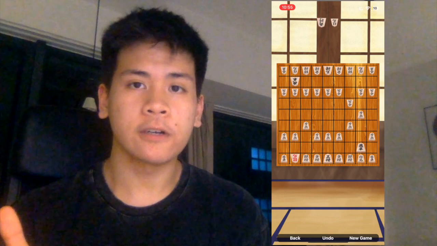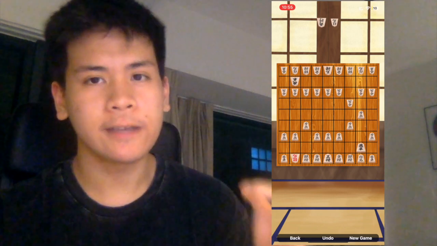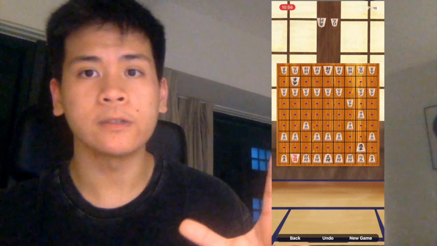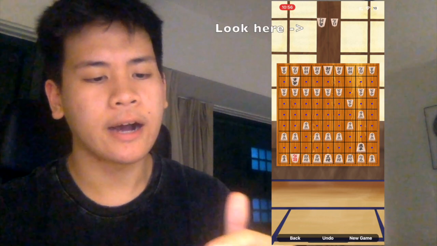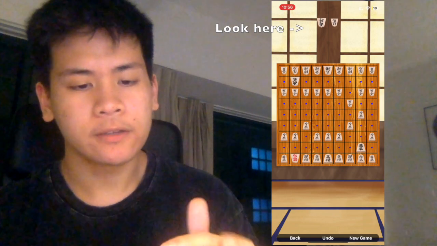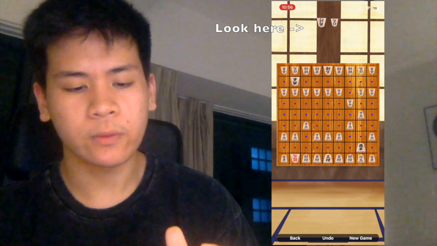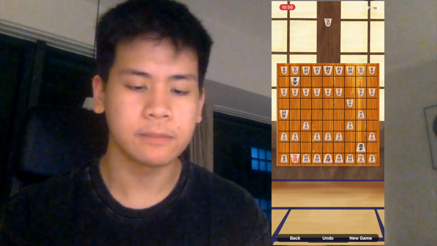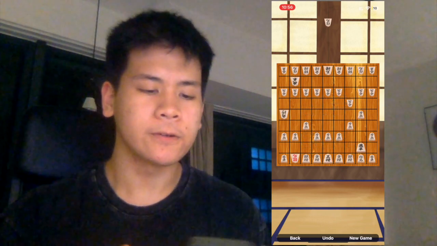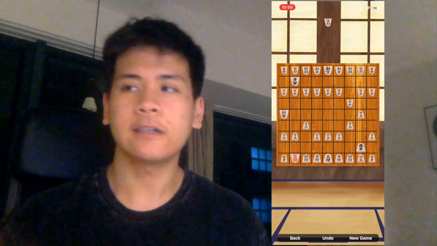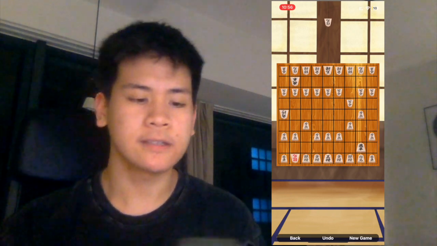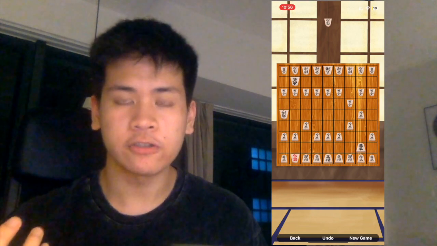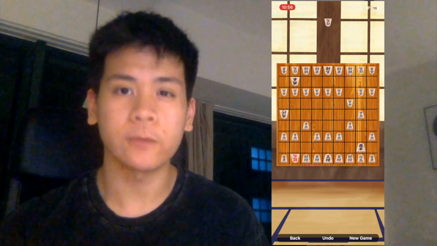Another key feature of Shogi is that you can actually take your enemy's piece and place it down on the board again as your own, and that counts as a turn. So I captured the bishop, so I can place it anywhere on the board, say there, and now it's a check because the bishop is seeing the king. So it's actually quite interesting compared to other forms of chess because this opens up a lot of different strategies and flexibility in what you can do in the game.